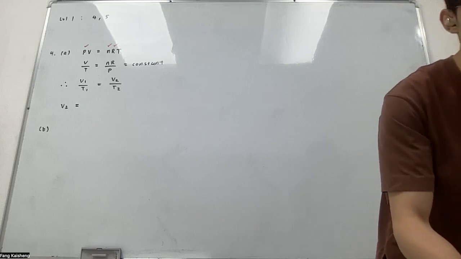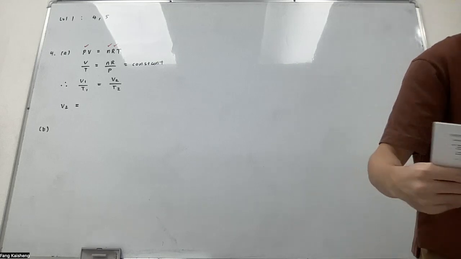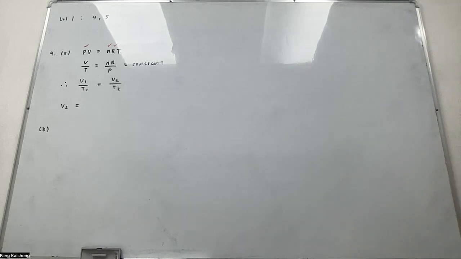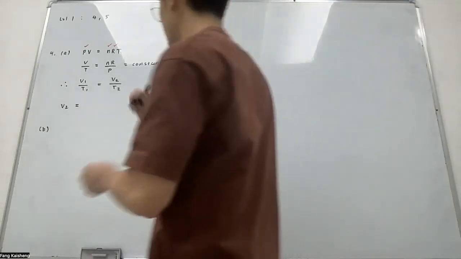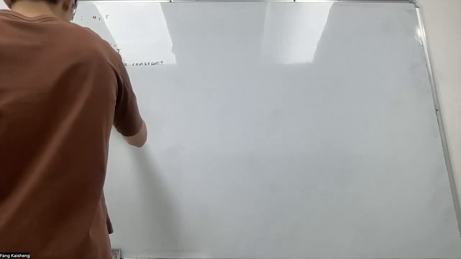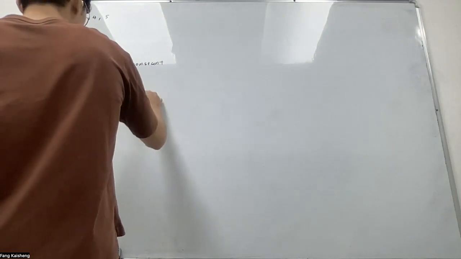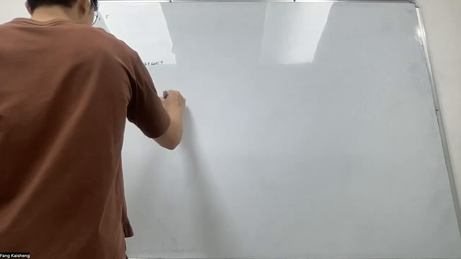Okay, once you're done with question 4, you can move on to question 5. I'll write the answer on the board in just a moment. Okay. First answer here should be 1.05 dm cube. It must tell me it's more than 1 dm cube, and just tell me that the balloon will burst.